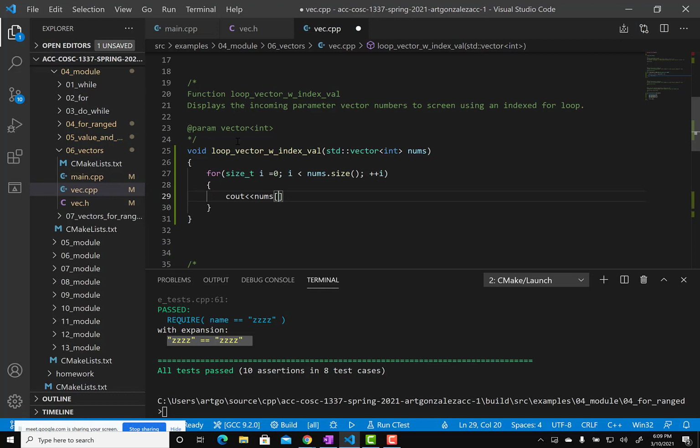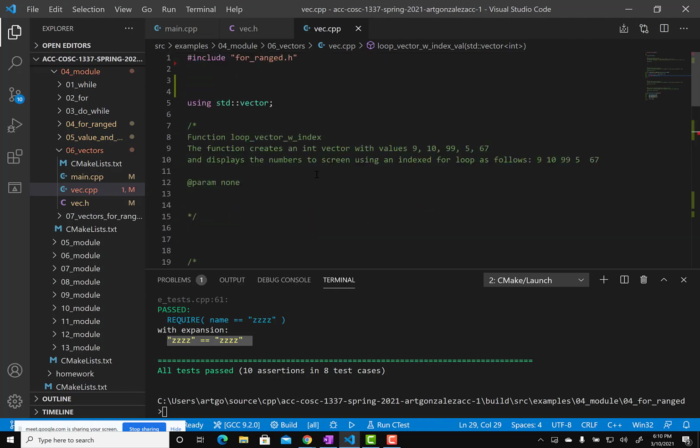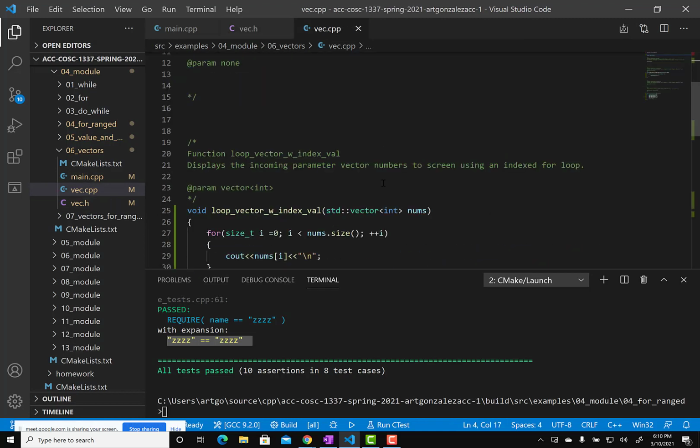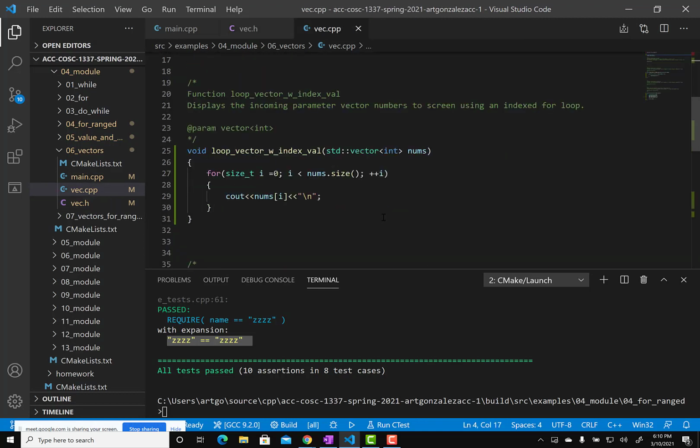We use subscript, so cout the value at nums of i. I'm not sure if I have iostream up here. Yeah, I do. And this should loop through the vector.